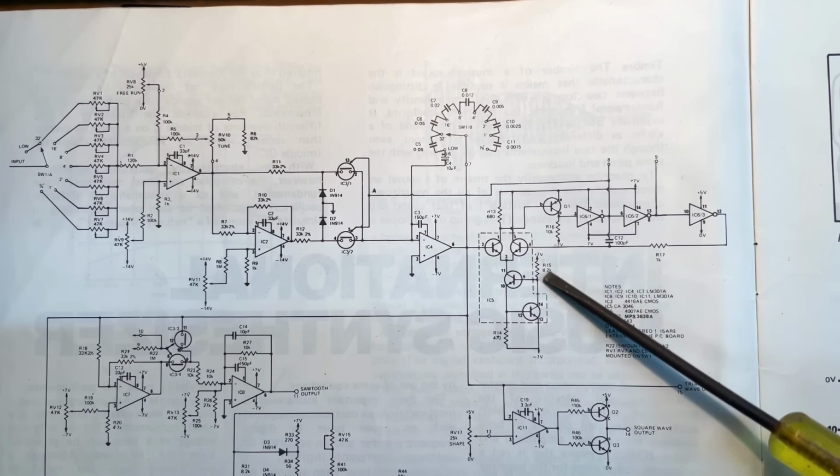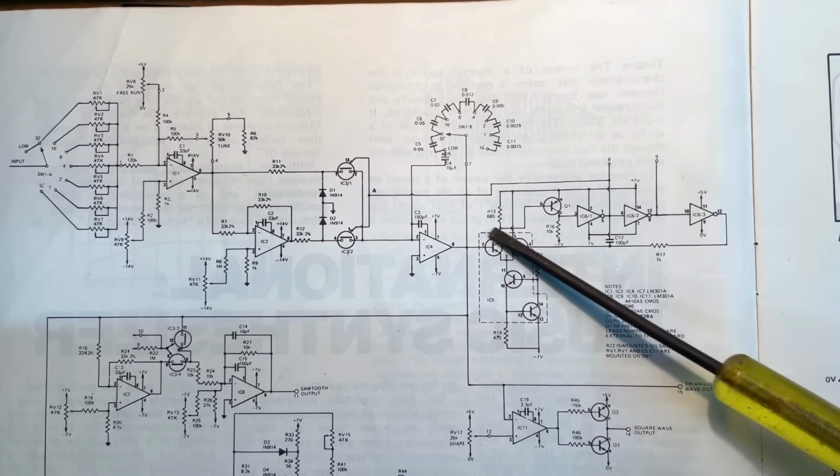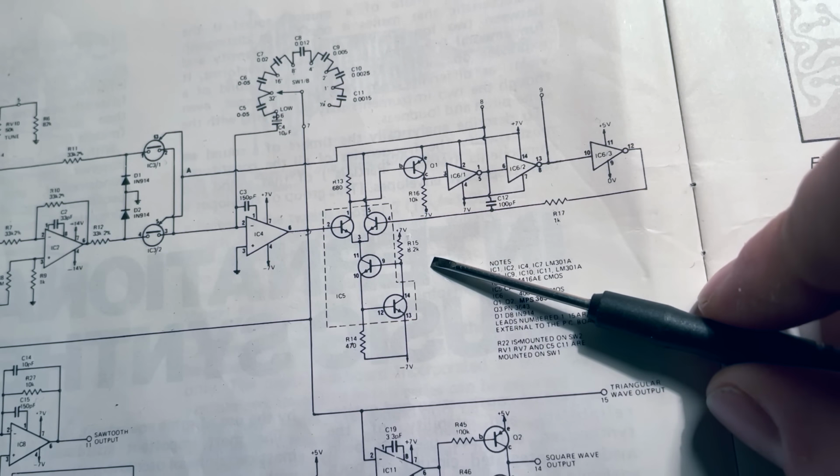This here is a comparator, just like we talked about in the square wave section here. This is implemented with an op-amp. This is implemented with discrete transistors. This is a special type of comparator called a Schmitt trigger.